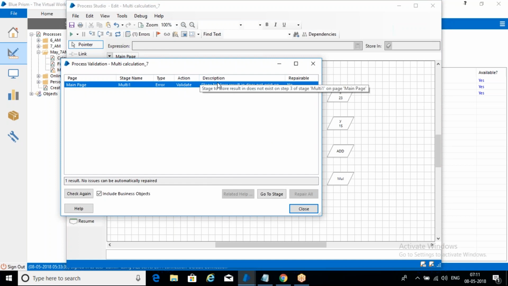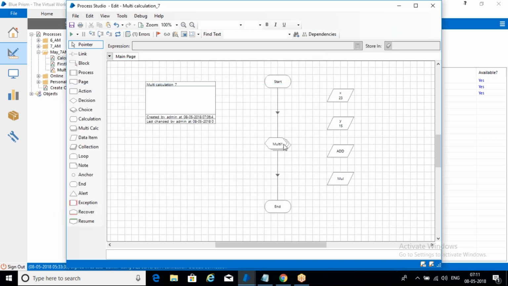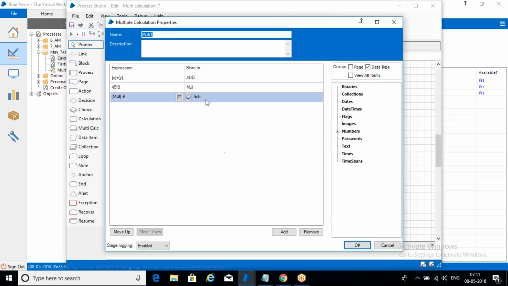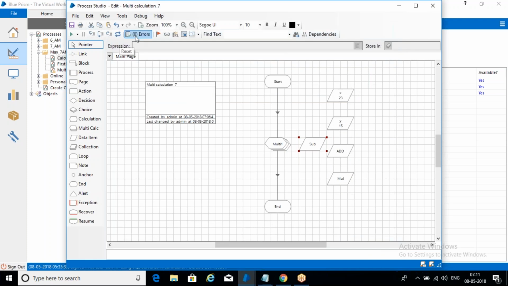In the multiplication stage, stage 2 store result does not exist in step 3, stage 1. Right? Double click on that. Addition, multiplication, subtraction, it's not created. Now click OK. Again reset. Now we don't have any errors.